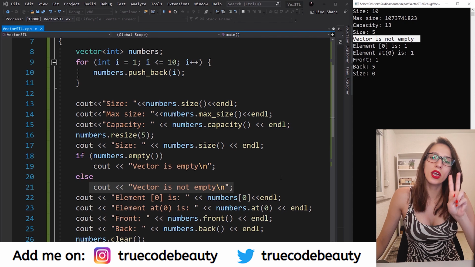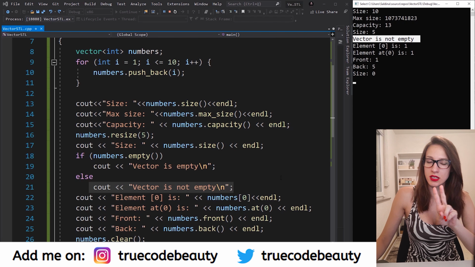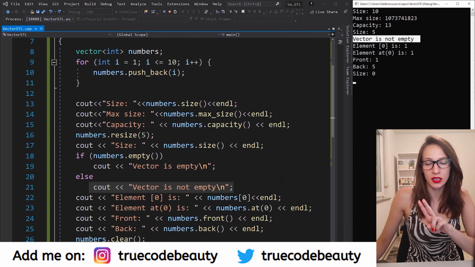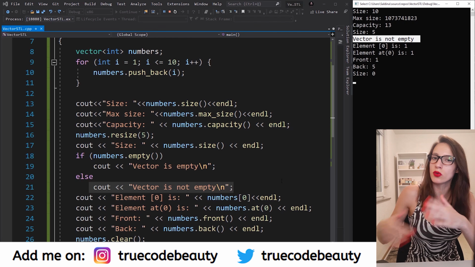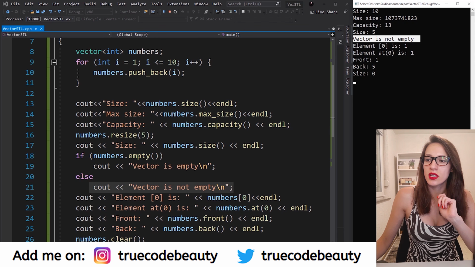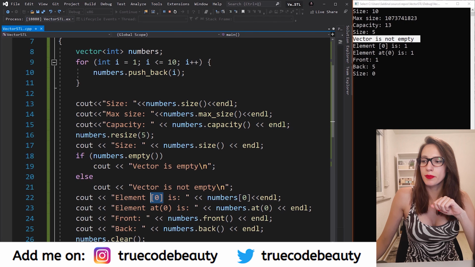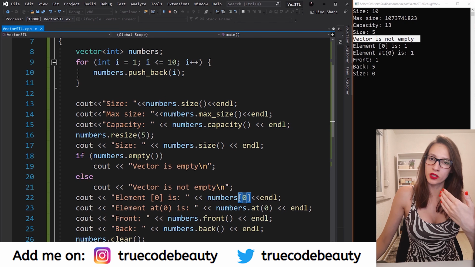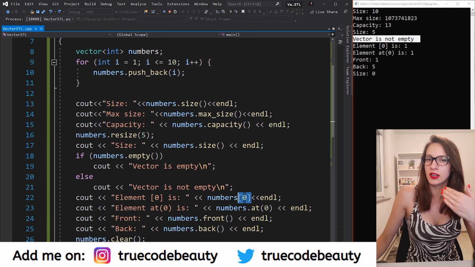Then we have 2 ways to access elements of a vector directly, besides the one that I have showed you using arithmetic operations. We have 2 more ways, and that is with these square brackets. You specify the name of your vector, and then you specify the index or the position of the element that you want to access.